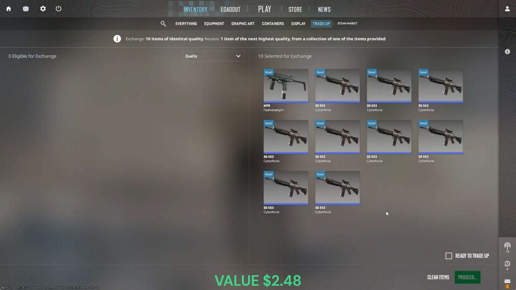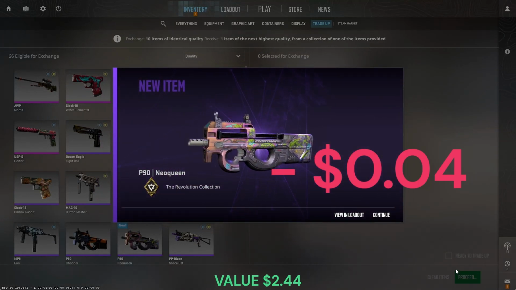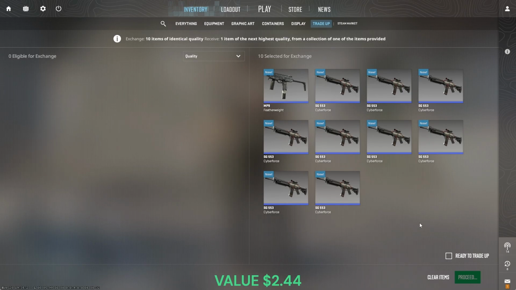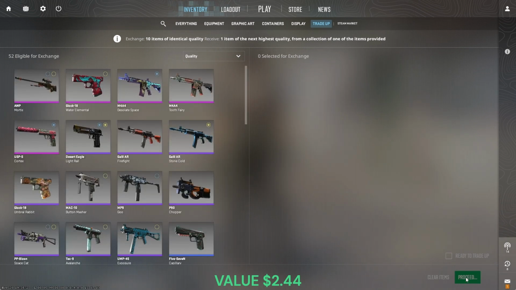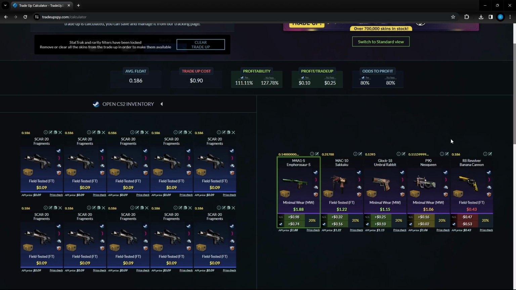Alright guys, second one here. Let's get into it. 3, 2, 1. Well, that's about break even right there with about 4 cents in the negative. So I went ahead and sold those items. We picked up one more of these contracts so we can see if we can get that M4A1S. 3, 2, 1. Let's go. Now we're up to $3.12.